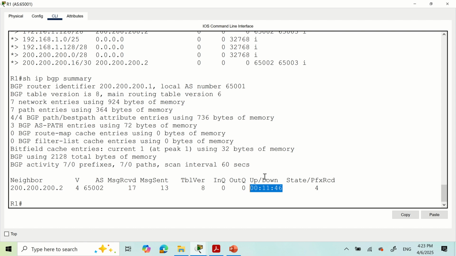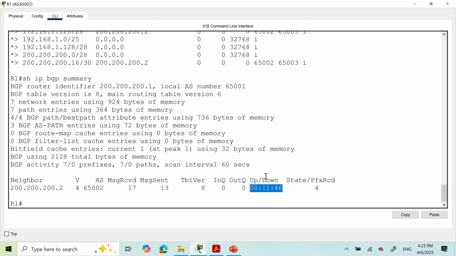This is the time taken since the BGP became active in the router. If the BGP is not active anymore, meaning maybe you deleted the BGP on one of the routers, so there's no connectivity, the up and down time will be reset and start again.